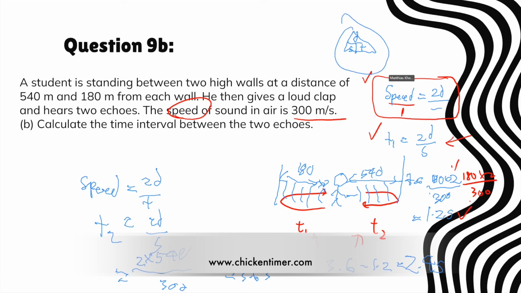From the second part onwards, because you have written that formula already, you don't need to write this anymore. You just go ahead and continue and you get this. Then you can put time interval equals to this, like that. It is easier for markers to read and easier for you to check your answer. Okay? Then the fifth question.